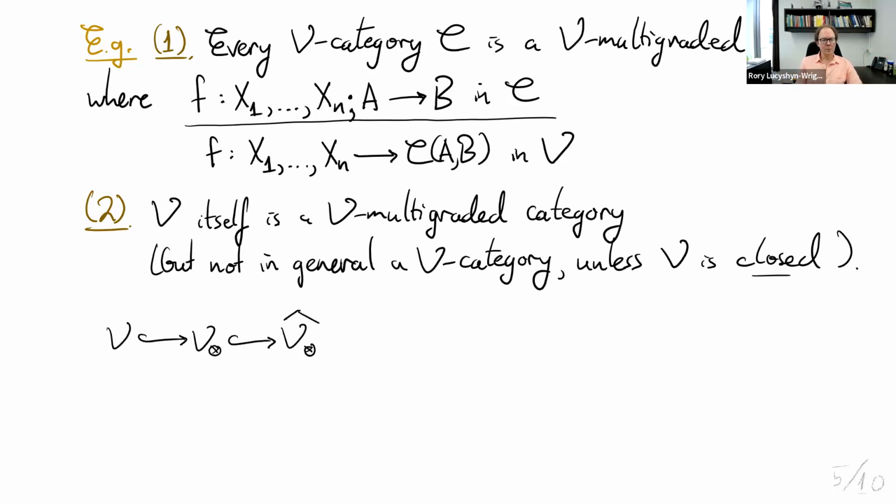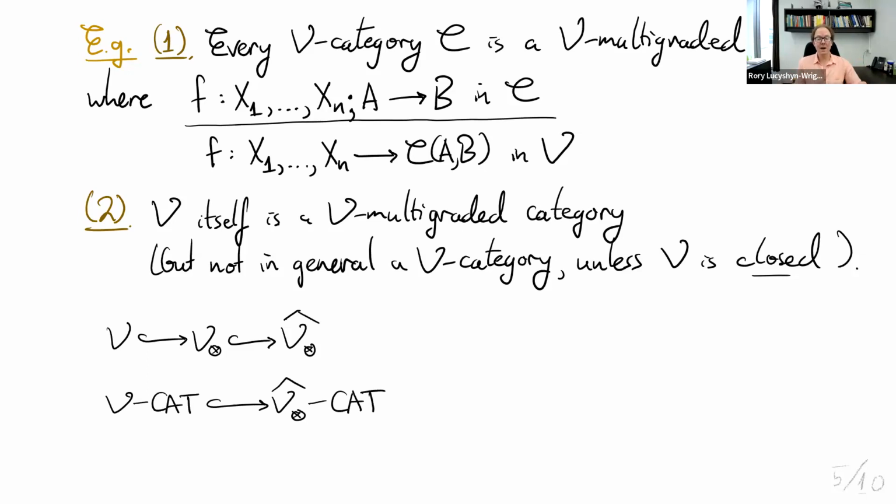So reviewing part of what we've said, V embeds into a symmetric monoidal category V tensor, the symmetric monoidal envelope, and then that symmetric monoidal category embeds into a larger symmetric monoidal category V tensor hat, the Day convolution presheaf category. So consequently, we get a change of base functor in a certain sense, going from VCat, the category of categories enriched over a given symmetric multicategory V, into V tensor hat Cat.